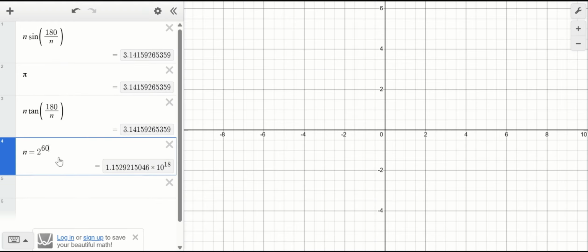The largest polygon they found, before Isaac Newton found a better way to calculate pi, is a 2 to the 60th polygon. And you can see Desmos, which is the calculator I'm using, can't even tell the difference here. They all look the same. And by the way, this calculates about 50 or so digits of accuracy for pi. So this is way better than the normal method. The only problem is the person who calculated this spent 50 plus years of his life doing it.